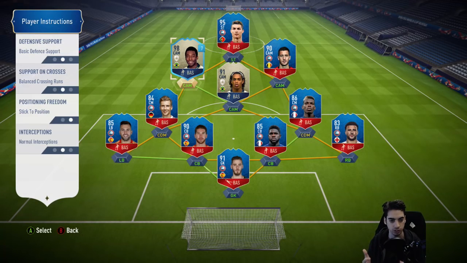You have to notice these things as you're playing against someone. If you notice that someone's fullbacks are always overlapping, that's when you tell your formation or your instructions to tell the players to get in behind, because you can exploit that space. It's all about noticing what people are doing against you, right?